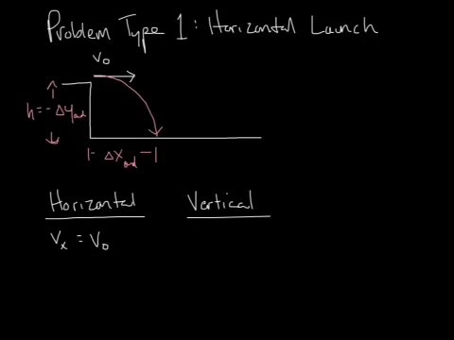And then also because it was thrown sideways, for our vertical components, we know that V naught y is equal to 0, because it was not thrown up or down at all, it was just thrown out to the side. A couple other things that are important to realize: for any projectile motion, a is going to equal negative 10 meters per second squared in the vertical direction. And like we said up there in our drawing, delta y at the very end is going to equal the negative height of the cliff that we started on top of.